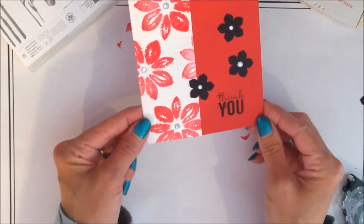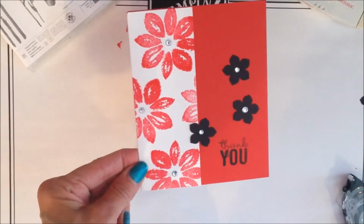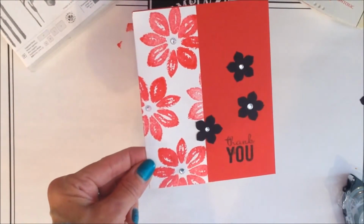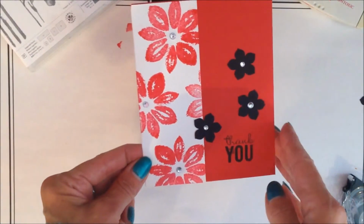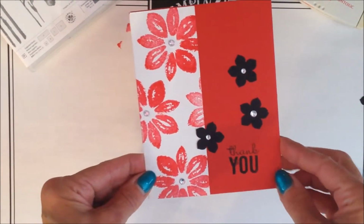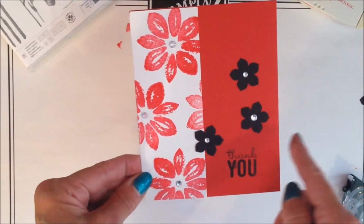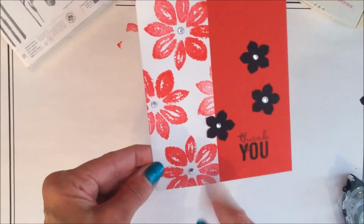Oh, I love that color combination, black, red, and white. So you can get your inspiration from anything, be it an article of clothing, or something you see outside, or other cards, or check out Pinterest. There's so many things you can get inspiration from on there. So simple thank you card. I just think it's kind of cute. Love this little side binding.